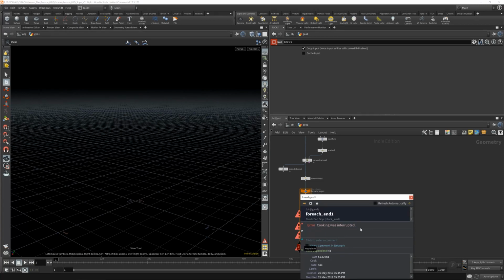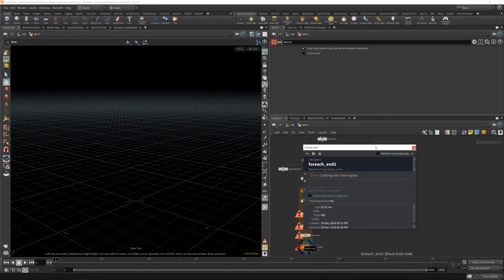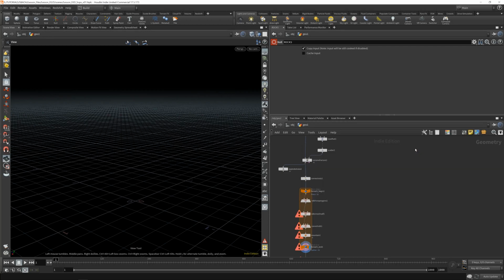That's because I told it to stop calculating. When you get a really heavy scene, sometimes you're going to want to stop Houdini from doing what it's doing, because maybe you clicked on the display flag on an unintended node and it's starting to cook and you're just like, no, I don't need that.